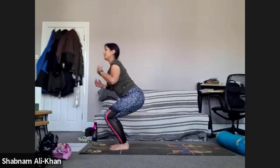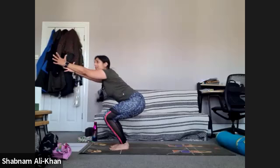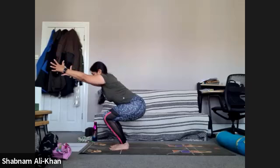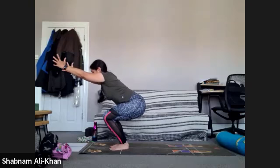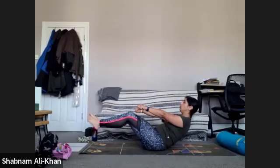So check your alignment here. You don't want to be flaring out the ribs. So nice and strong core. We can take it a little deeper if you want. Ready, slowly bring it all the way down to the mat. Come back into your boat pose. And we're going to take it from high boat to low boat.